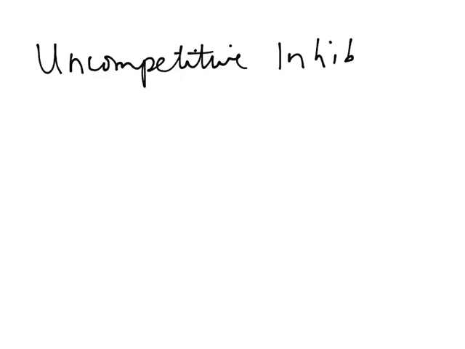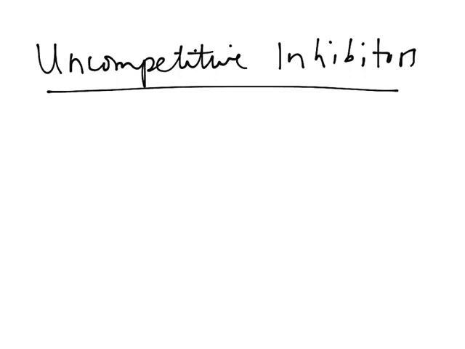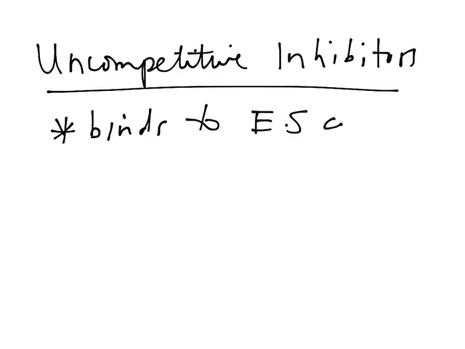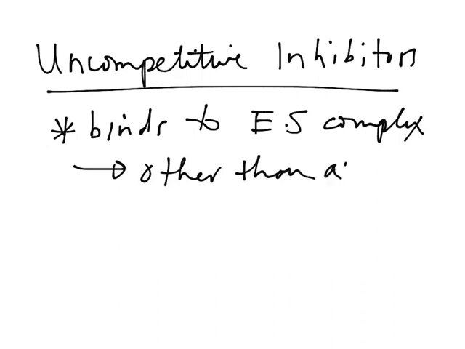Okay, in this lecture video, we're now going to talk about uncompetitive inhibition. So uncompetitive inhibitors, and how do they function? In the case of uncompetitive inhibition, we're talking about a molecule that binds to the enzyme substrate complex. So it cannot bind until substrate is bound to the enzyme. So it binds at some location other than the active site. Obviously it can't bind to the active site if the substrate is in there.